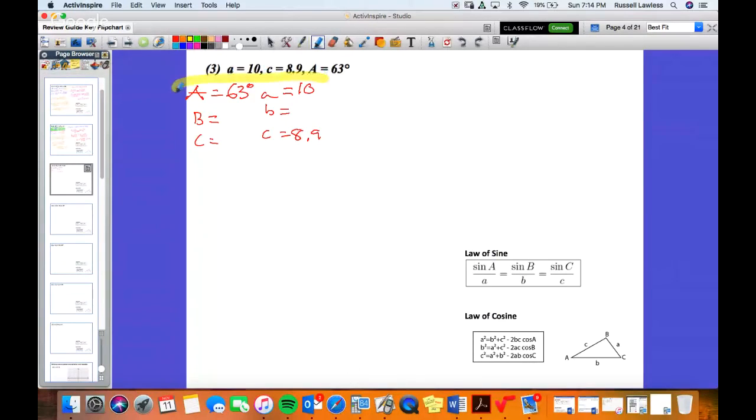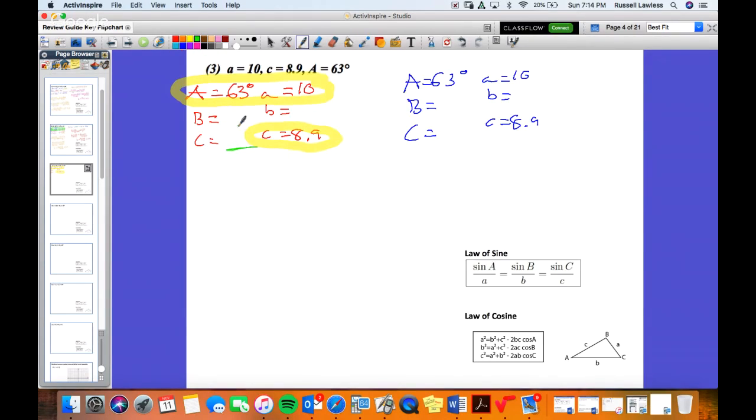We have a complete set, so that means we're starting with the law of sines, but we're also given a side. The special case about the side length is that we could potentially have a second triangle, and the second triangle shares the same original 3 pieces of information given, meaning that we will be given that 63 degrees, the 10, and the 8.9. Now, to see if the second triangle exists, what we have to do first is find out.